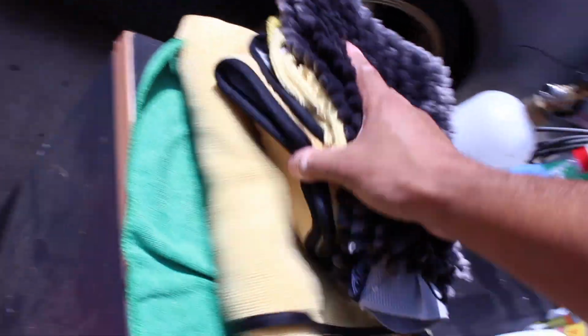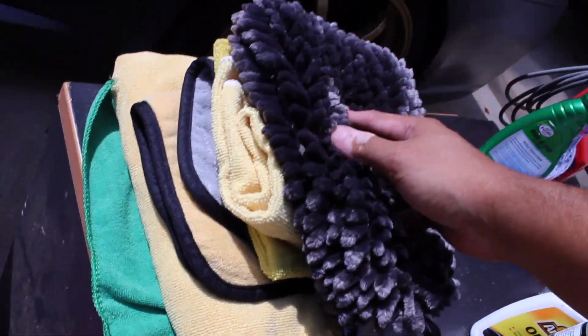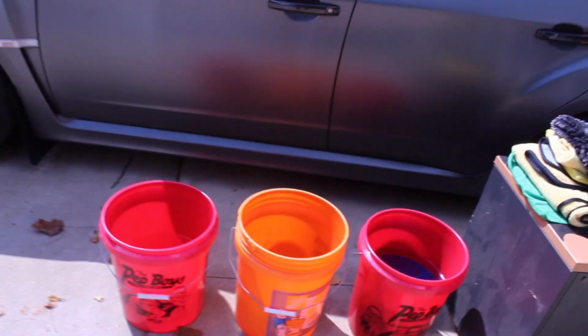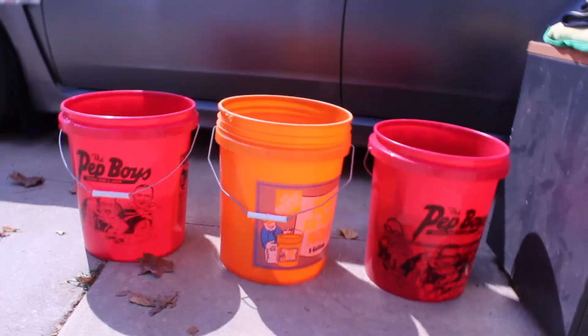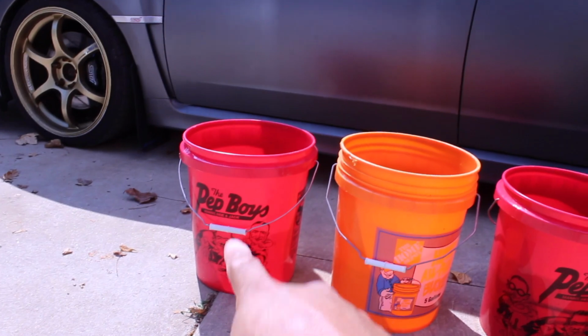And then, obviously, we have some drying towels. Oh, no! We got some drying towels and some microfibers to reach those spots. And, of course, our buckets, guys. These are the heart of a wash. Two for the mitts, the rinse and the two bucket thingy, and then one for wheels.